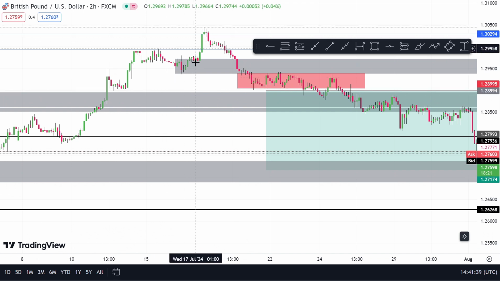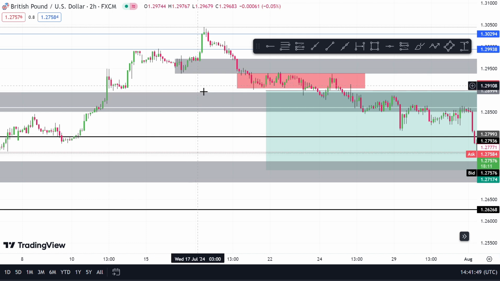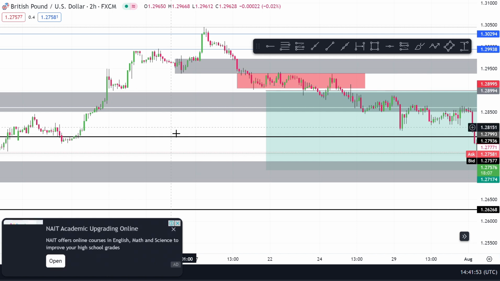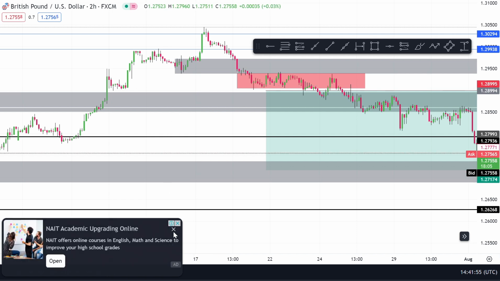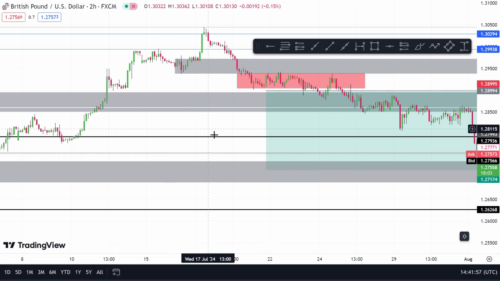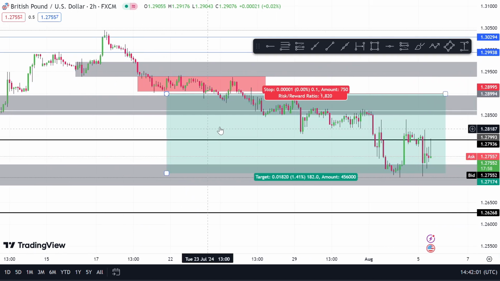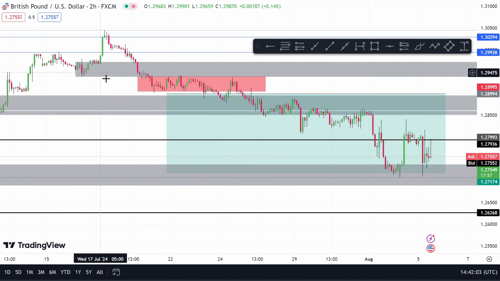So now price is breaking past our last higher low at this point, which is turning this demand zone to a supply zone. If you have been watching me, you will know that I always tell you that once price breaks your demand zone, it automatically turns into a supply zone. I don't know if you can recall, it will be better. So price breaks it at this point.